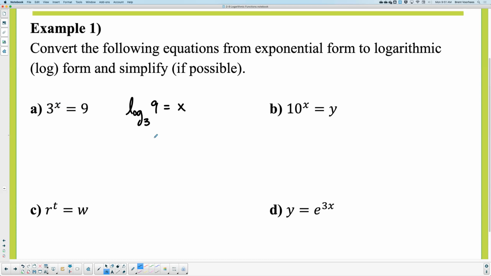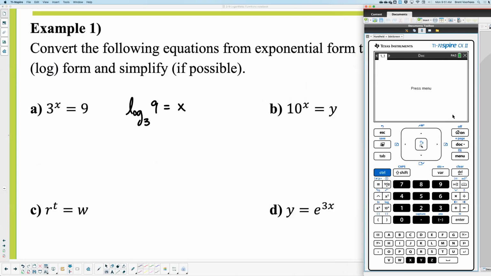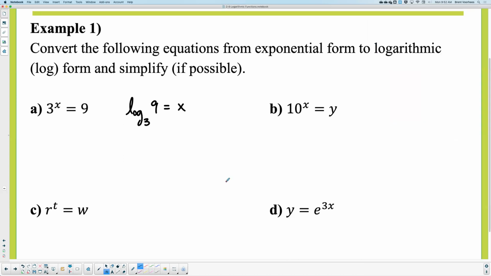And if you wanted to check in your calculator, there's a log button: you press the control on the left side, and then you'll see log. It's the 10 to the power of x button. When you press that, you can do log little base 3 of 9. Log base 3 of 9 is 2. Notice that the answer is 2. What does x equal? x equals 2. So that's how you would do that without a solver.